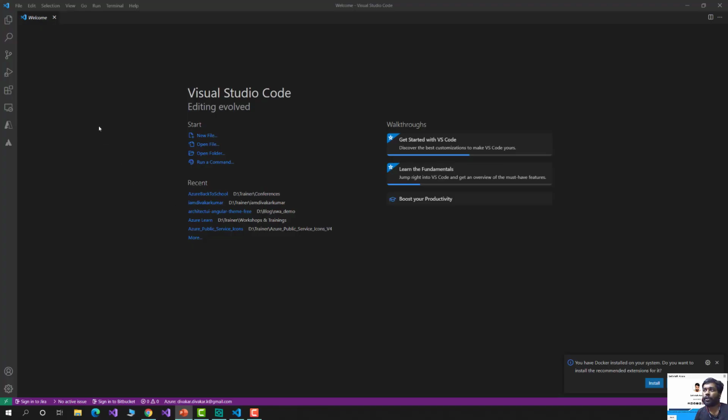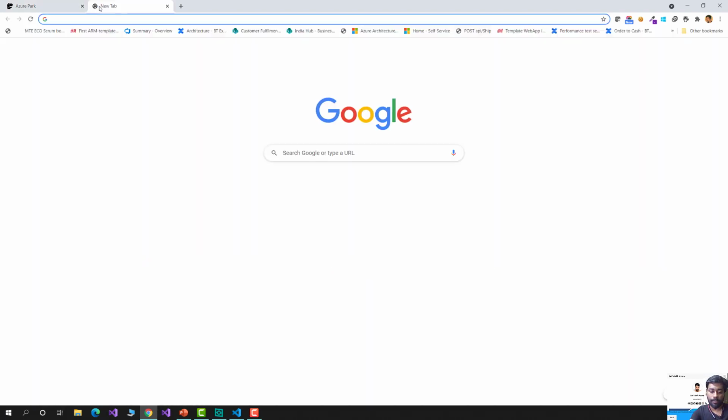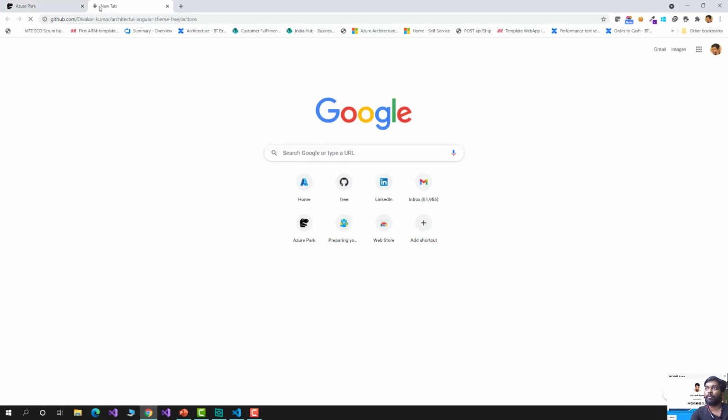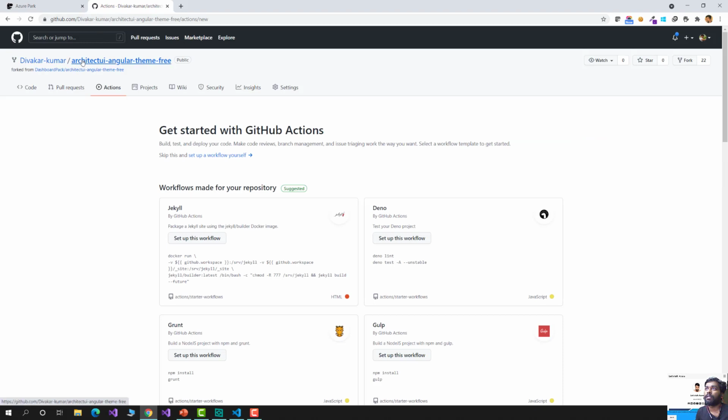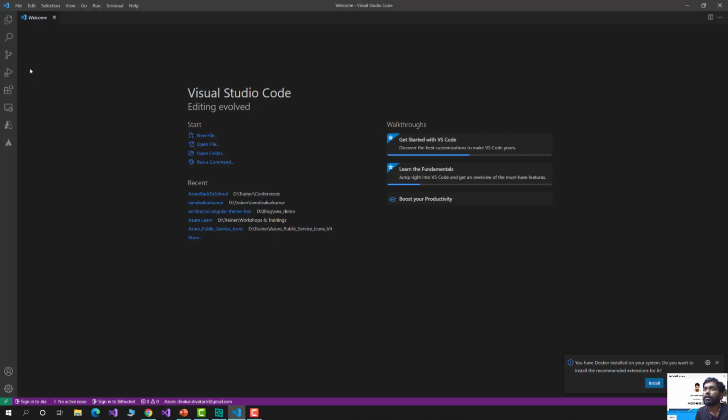For this demo, I'm going to use Visual Studio Code as my IDE, and I'm going to use a template that is the same as this Azure Park template. Let me show you the template. So this is the template that I'm going to use, and it is a free template that has been provided by Dashboard Pack. I just forked it from this repository, and I'm going to clone this particular repository into my local environment.